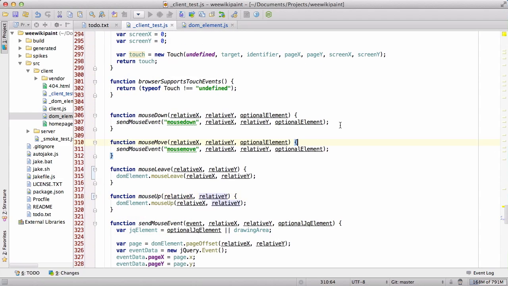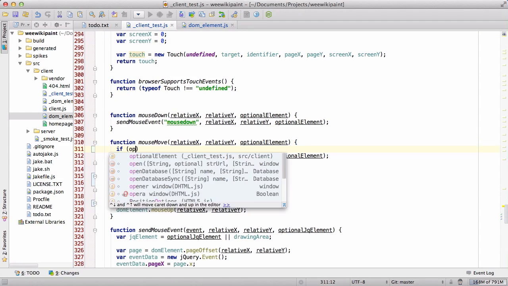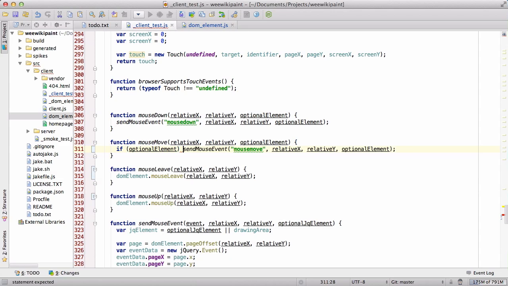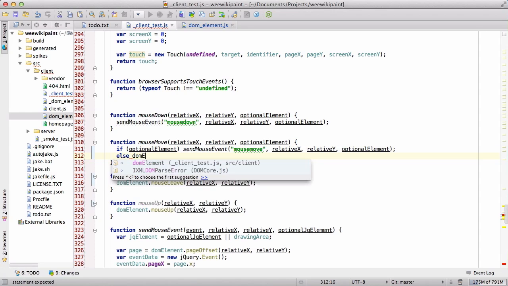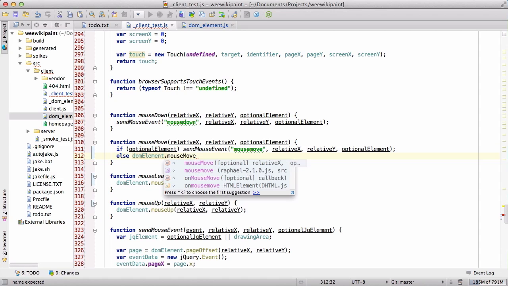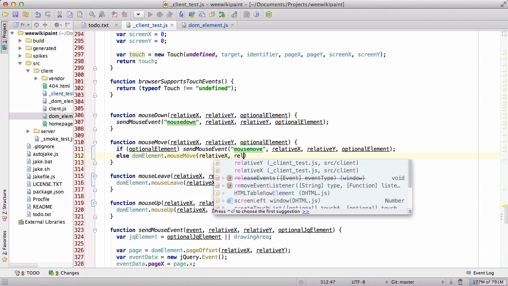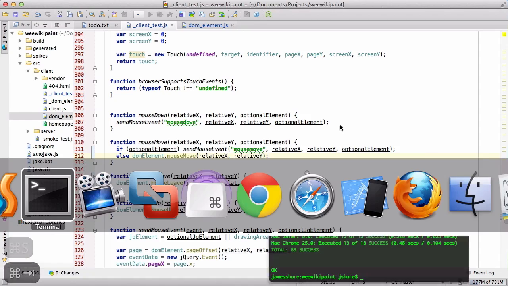Now here, if we have the optional element, we'll use the existing send mouse event. Otherwise, we'll use DOM element.mouseMove. I'm hoping that will work.